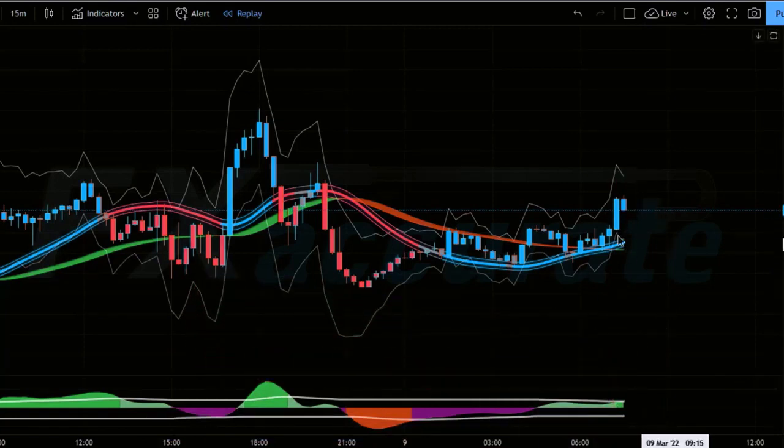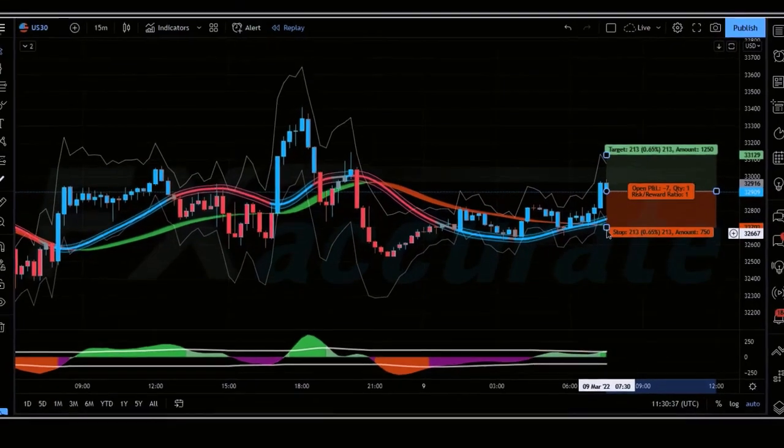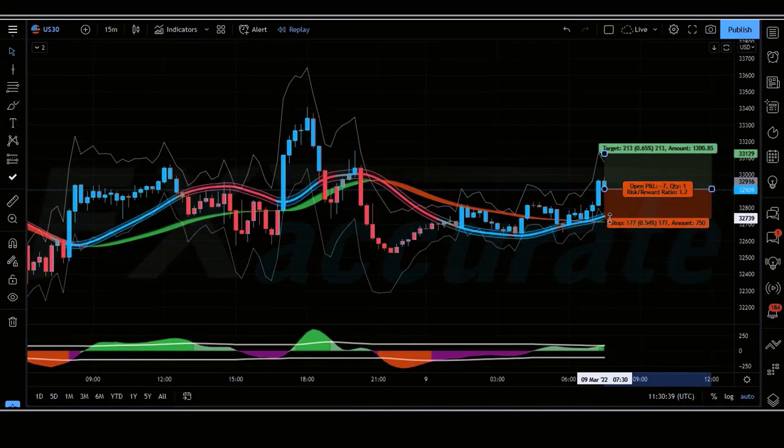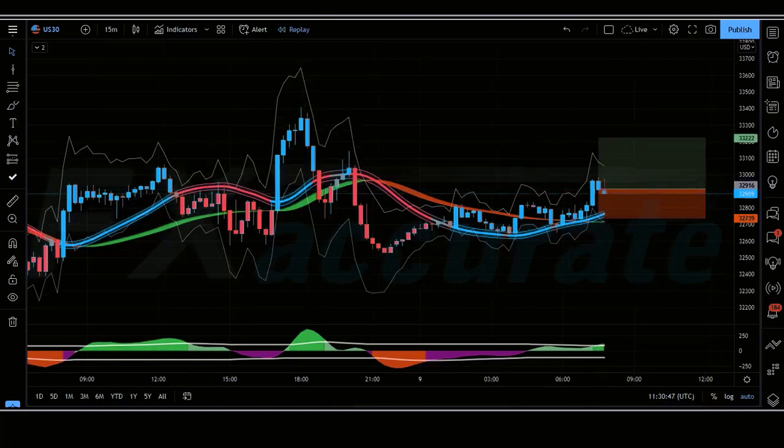So all our conditions are being fulfilled, so we are placing an order to buy. Our stop loss will be placed at the SSL hybrid indicator's ATR line. And the risk to reward ratio will be 1:1.5. Let's see what happens to our trade.